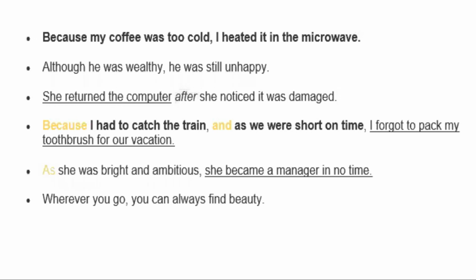Daniel Holder, can you please do the last sentence for me? Wherever you go, you can always find beauty. Very good. And what is our independent clause? You can always find beauty. Excellent. And our subordinator is Wherever you go. Thank you. Good. So you can always find beauty. That's our independent clause, and our subordinator is wherever.